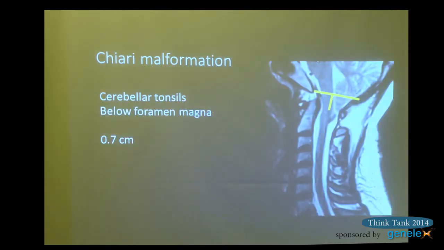And there's the issue with Chiari malformation that this person has. I figured I'd put it in because she has it. Normal can be 4 to 5 millimeters below the foramen magnum if there's no impingement. But when there's impingement, that can be pathologic. This is at 7 millimeters. There's no real discussion that that's a problem.